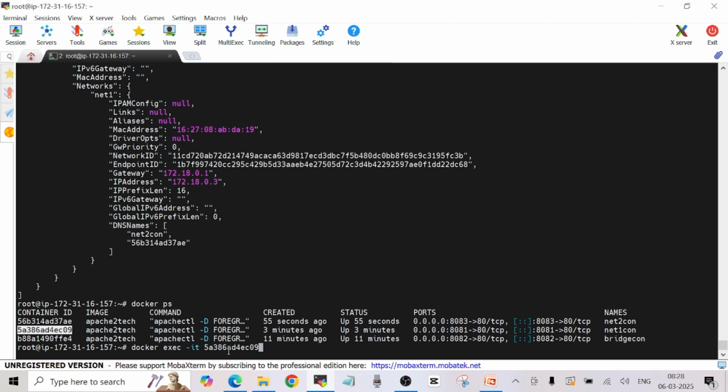And from here, I will try to ping this IP address, which is also in the same network, net1, right? So this Docker container should be able to communicate with this container. Okay.